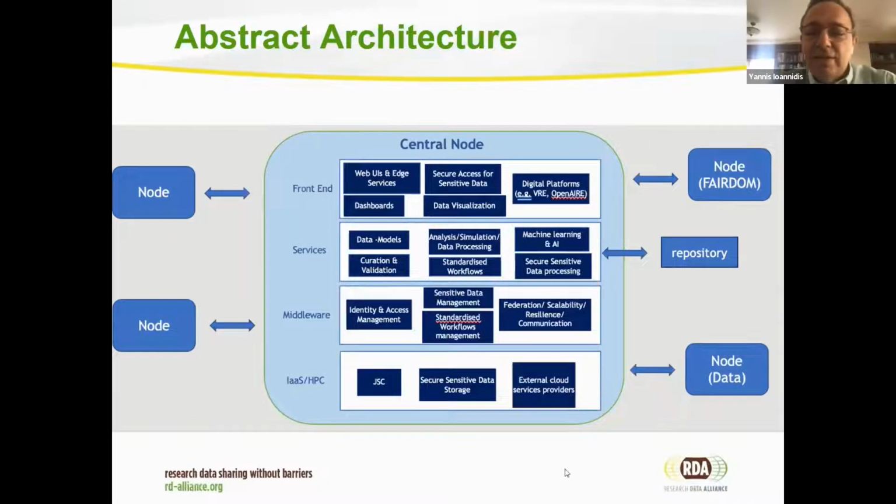On top of it will be a middleware that will be establishing the federation with software and various other basic services. I won't say too many of these things, and then it will be the main layer of services where we'll have all the analysis, the simulation, the modeling packages, the data servicing, generic machine learning, specific machine learning, dynamics, interconnection and docking of one model to another, the model of the heart with the model of the lung, the model of the brain with the model of the spinal cord, and so on and so forth. All this will be happening in the services.